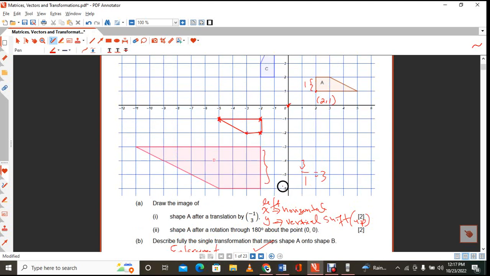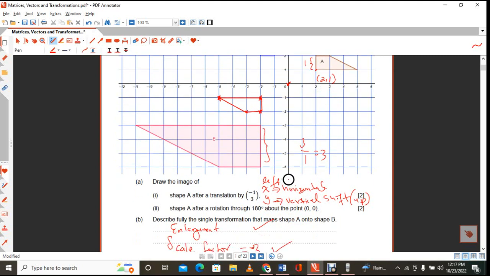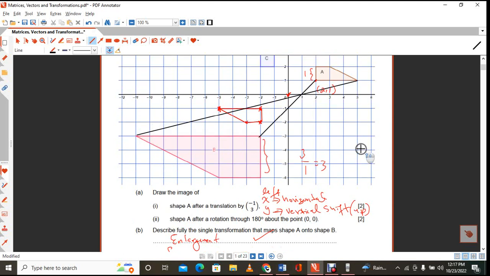Then, in order for you to find the center of enlargement, you simply draw straight lines to corresponding sides. So for example, if I take this one here and I join it with that one, let's go again. You take this and you join it all the way with that. Just use your ruler for that. Even if you were to take this here and join it with that.